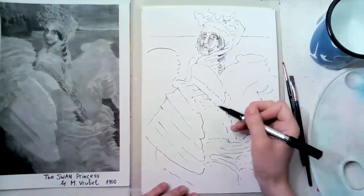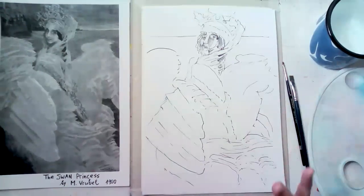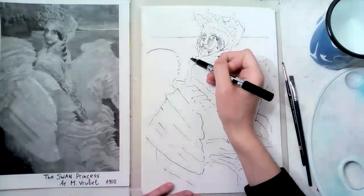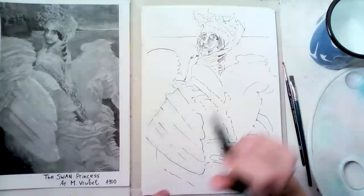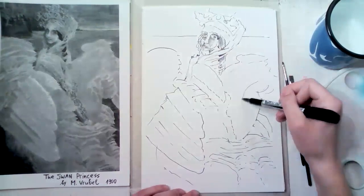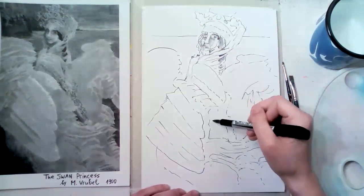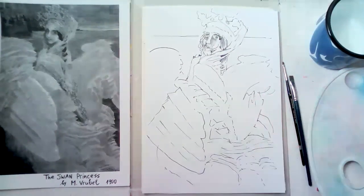So, more or less done with the main part of the wings and the face. We can also make it a bit more precise as we go. Here also a bit of hair, and here actually also the hand, but this could maybe be skipped. And just check your wings, maybe add a bit more details, a bit more lines that will help you to work later with the palette knife.